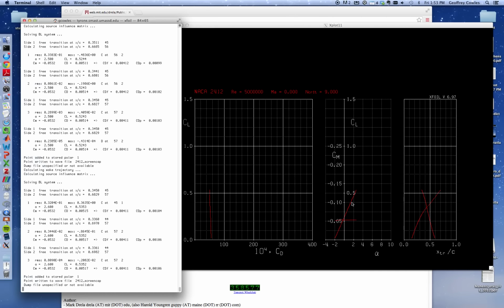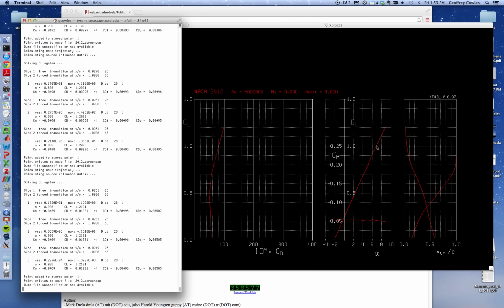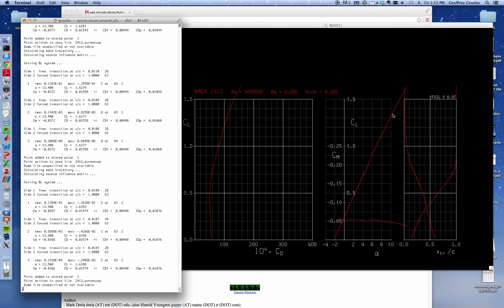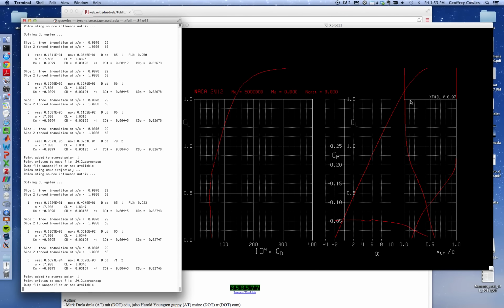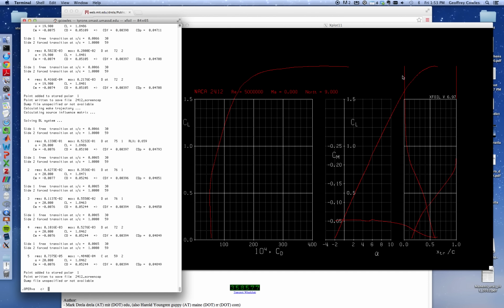It is climbing up. CL's climbing. Oh, you know what? The limit of my polar plot is 10. However, it apparently wants to plot right past that all the way. Now it's starting to bend over until you can see CL is stalling here. Now the problem is the limits of my plot are not working, so I'm going to have to figure out how to change that. I will figure that out for you.